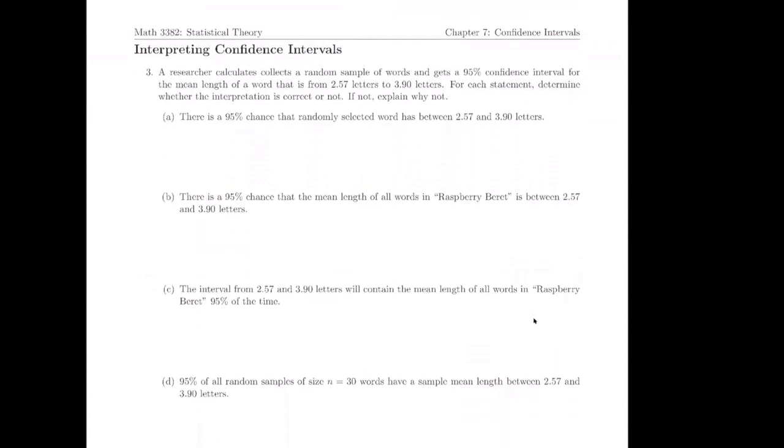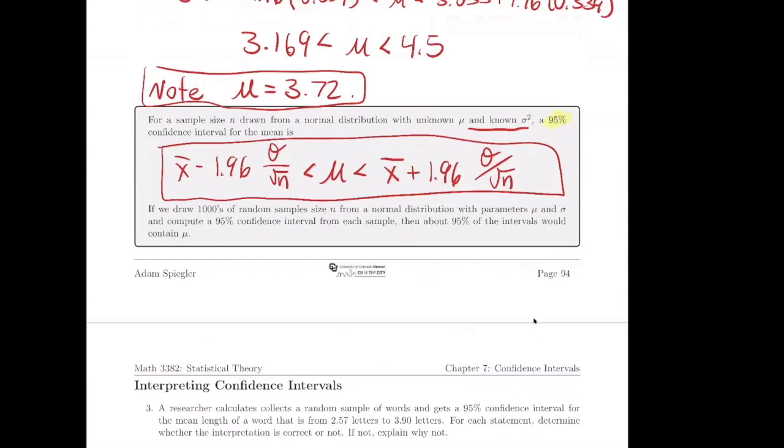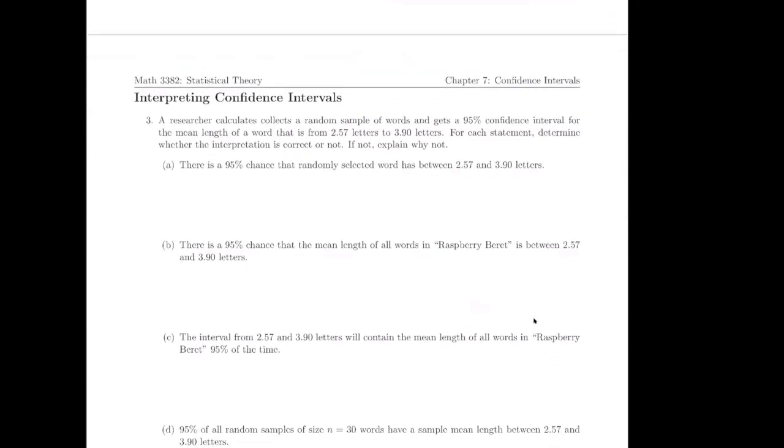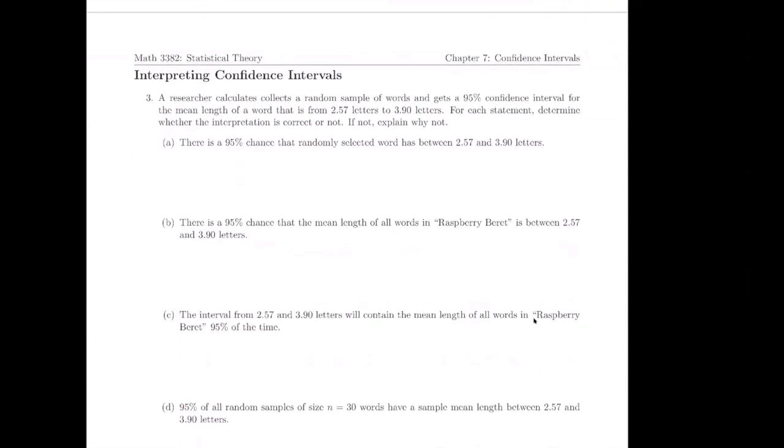Okay, so the actual calculation of these confidence intervals, I don't think is too bad. But what I do think is subtly something we want to pay attention to that you might brush off is how do we make sense out of these intervals that we're calculating? How do we interpret them? So I was a little bit lax in how we were doing that. Or I wasn't lax, but I didn't really emphasize this as much when we were first looking at confidence intervals, but I want to make sure we're reading them carefully.